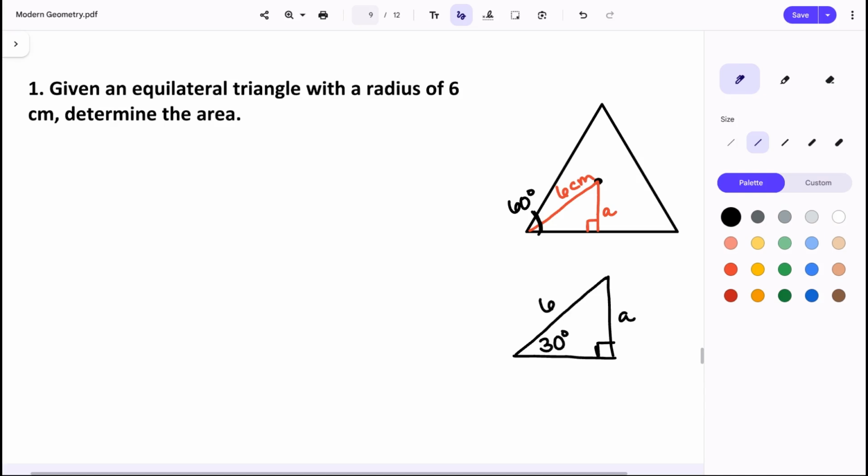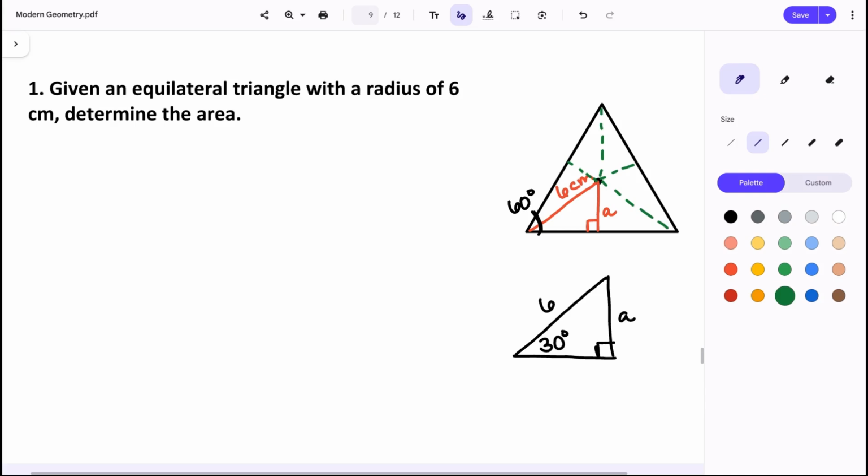If I drew in all of my other radii, so if I went from my center to all my other corners here, and I drew in all of those other apothems that would be in there, I'm just going to show you what that would look like. There's all my radii, and there would be all my other apothems. How many right triangles am I creating in here? 6, and they would all be the same triangle. So if I found the area of one little triangle, I could take that times 6 to find the area of my whole shape. Now we're back to this triangle.